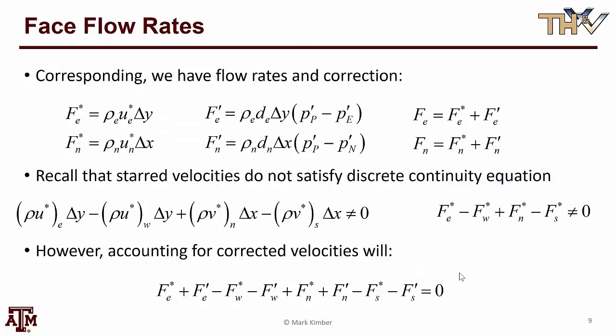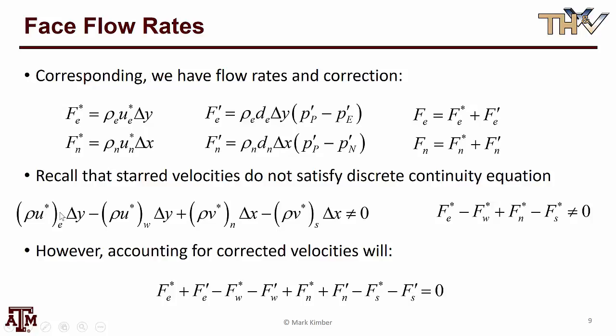So we'll take that, we'll look at the flow rate. So we'll look at the continuity equation. We have flow rates on all the faces in terms of primed and starred quantities, where again the accurate flow rate is going to be a sum of the starred and primed quantities.